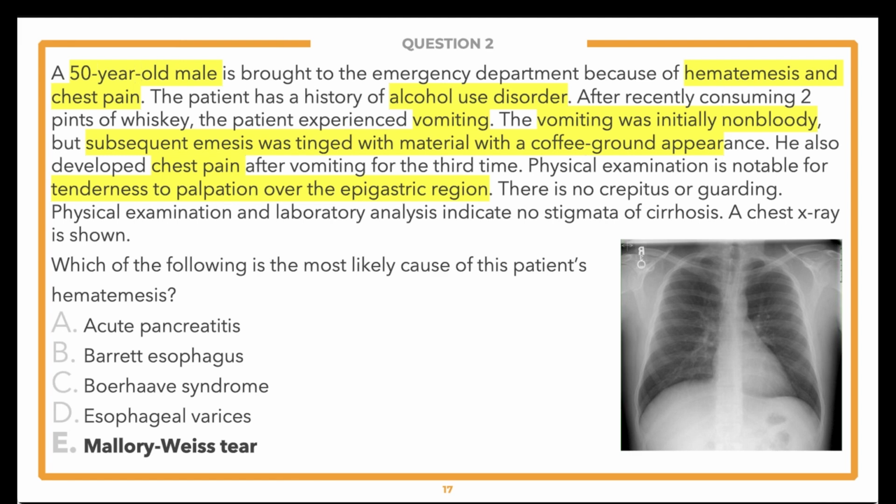So in this situation, a Mallory-Weiss tear is a tear that occurs in the esophagus secondary to continuous retching. It's a longitudinal laceration, right off the mucosa, and it doesn't tear through and make a hole like Boerhaave syndrome, but it's a tear in the esophagus, and there's a significant amount of blood loss and hematemesis. And this can be bloody, like bright red blood, or it can make its way down into the stomach and come back out and be coffee ground. So it can come either way. That's important to understand, and recognizing a Mallory-Weiss tear is very important.